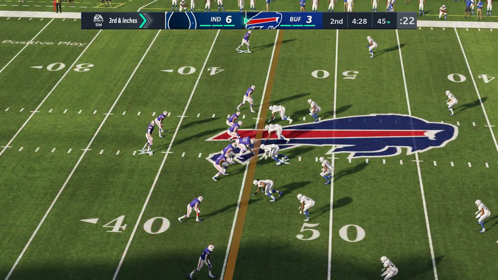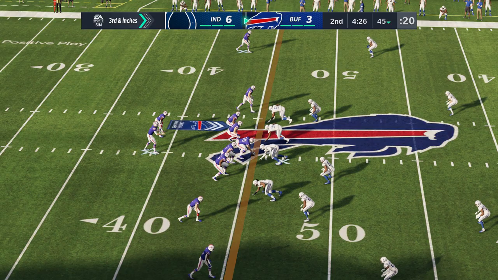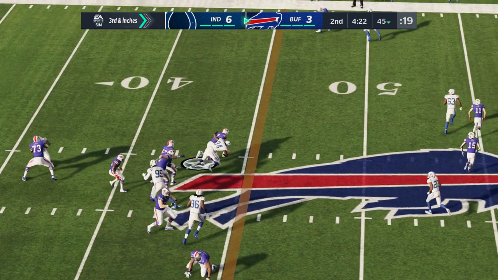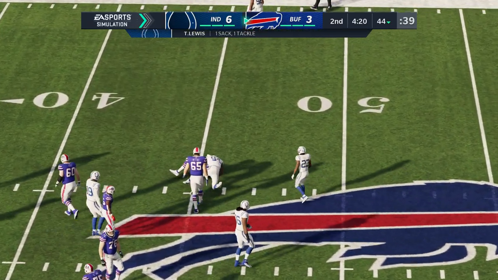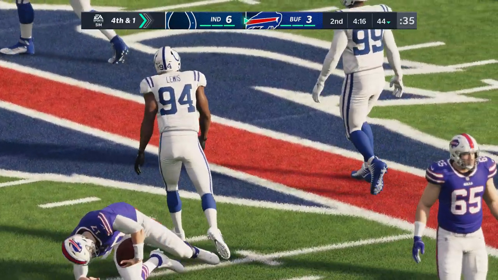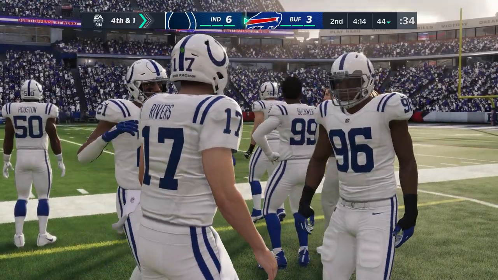For the Colts, an extra defensive back in there now on third down. From the gun, it's Allen on the move, and he can't find a receiver, and he's brought down. In on the sack, the former Buckeye, Tyquan Lewis. I'm starting to feel for that quarterback back there.